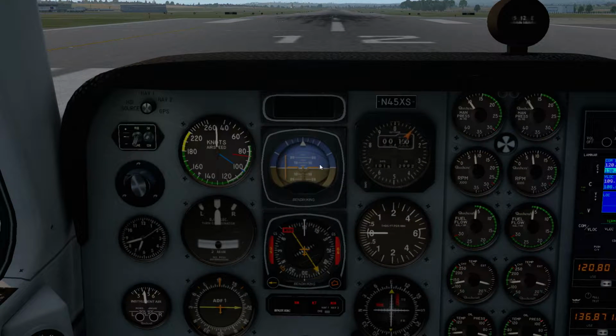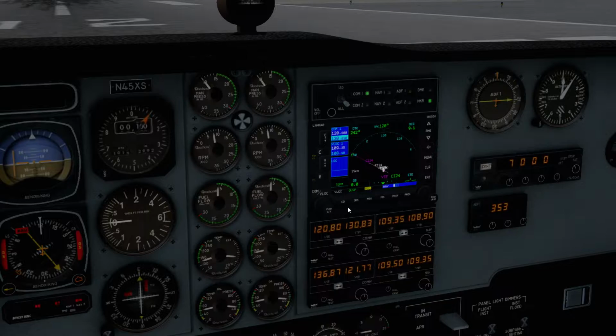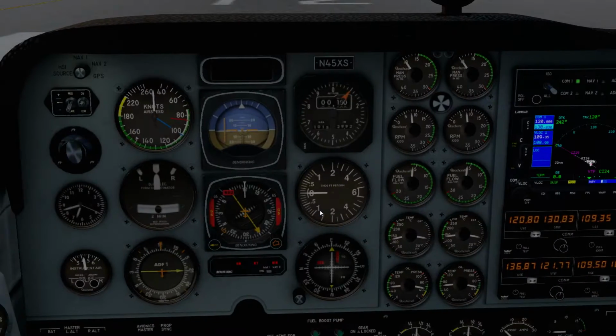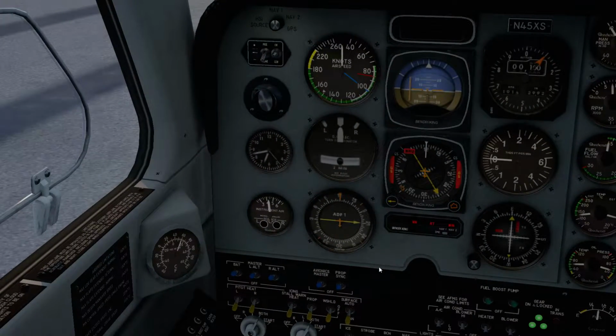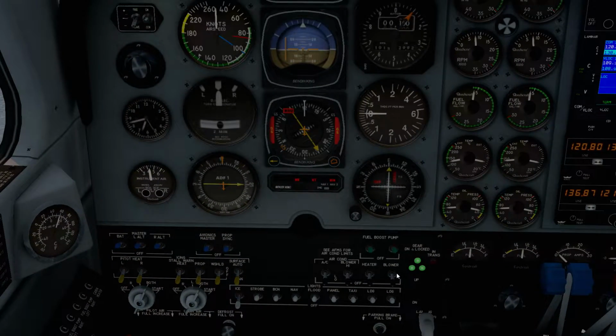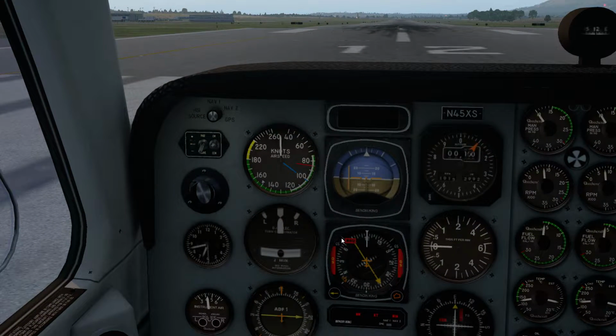I'm not going to be using anything too fancy at the moment. You can see that nothing has really changed inside. Everything looks fairly well, pretty much the same really. It seems to have loaded in an old flight plan that I had a few episodes ago, but everything else seems to be the same. So what I'm going to do is drop the flaps. Now, exterior sounds a little bit quiet.